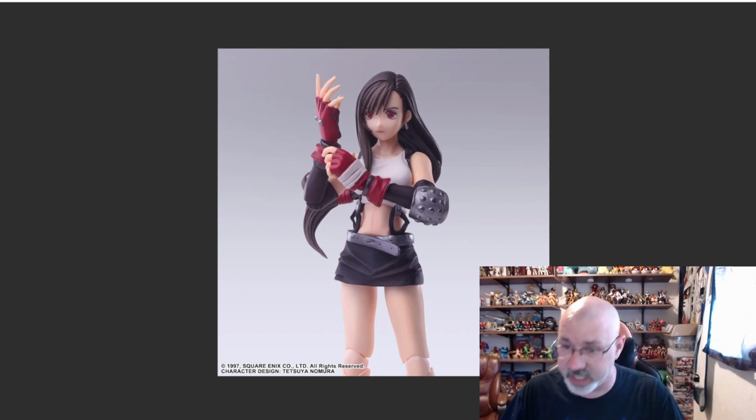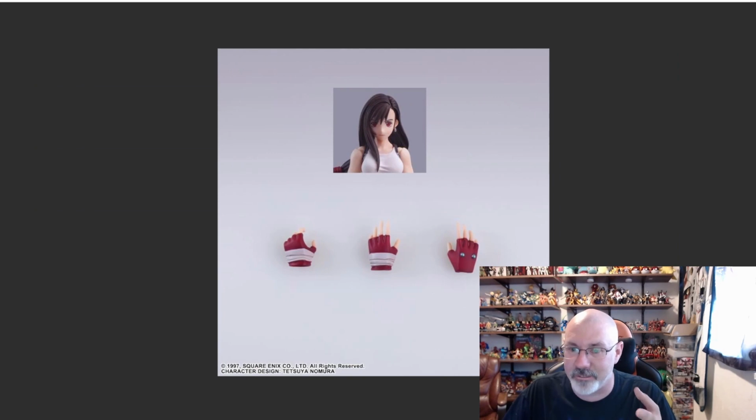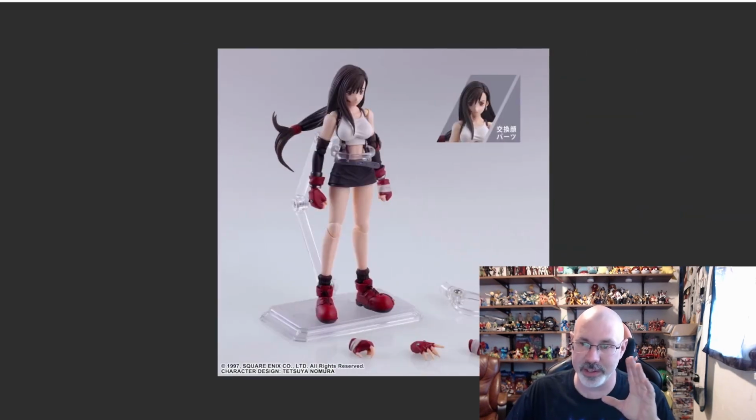With real emotions and real depth, where Cloud was just like, I'm a badass. I don't care about nothing going on here because I'm a badass. I got this sword. I'm the best, and nothing can mess with me because I'm so much the best, and whatever. And I get tired of the whatever guy. I get very tired of it, okay? Now, Tifa seemed a lot more human to me. I liked her a lot.